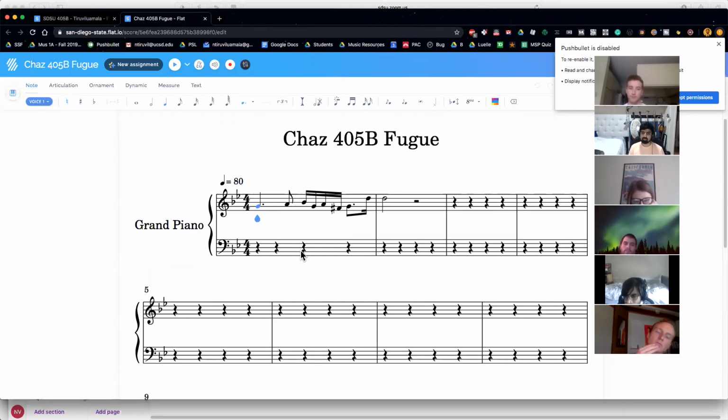How many people think this is a good candidate? Raise your hand if you think that this fugue subject is a good candidate for a real answer. Okay, what about tonal answer? Who thinks it's a good candidate for a tonal answer? No one, right? Because the dominant note doesn't appear until later on in the subject. It's a little bit short of a subject, but that's a whole other subject.